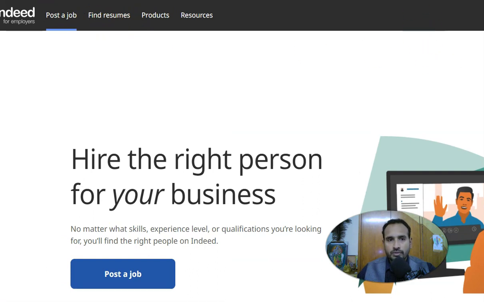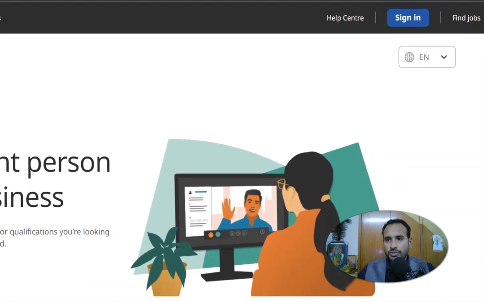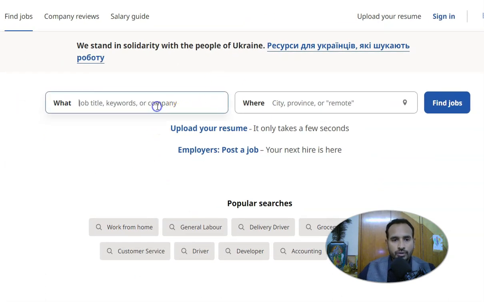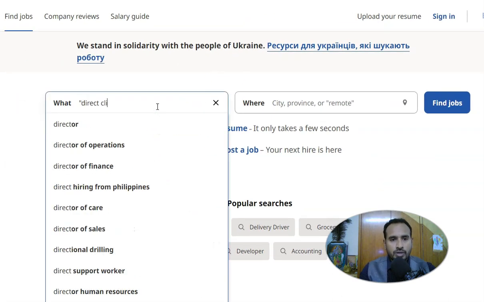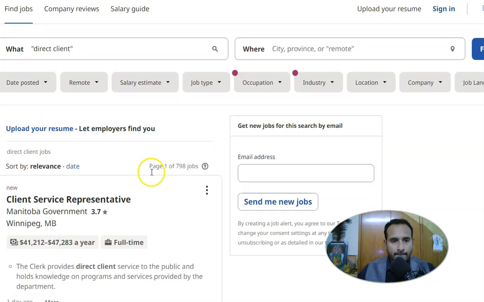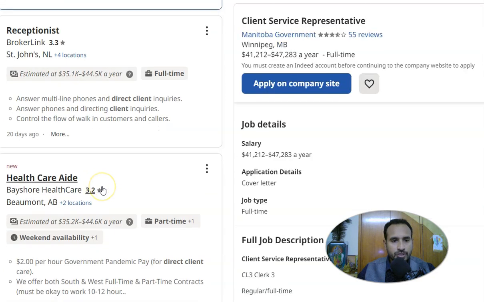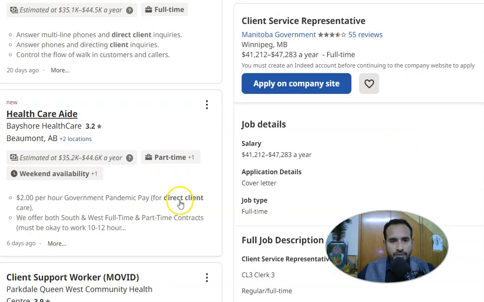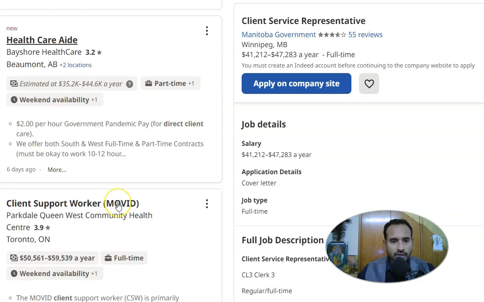There is a button, find jobs. I'm just doing the search here, and we are going to mention direct client, and let's see what is coming in. Okay, receptionist, healthcare. If you see this, they have mentioned a direct client care.